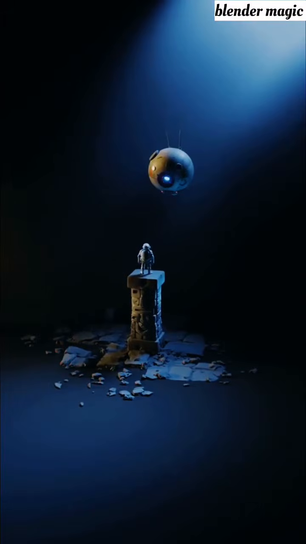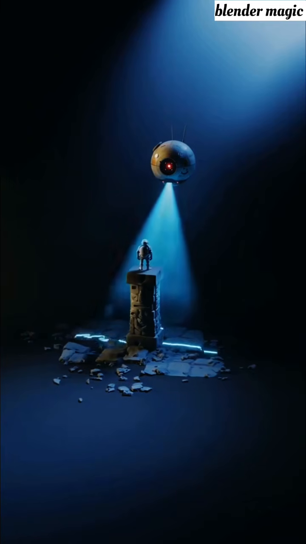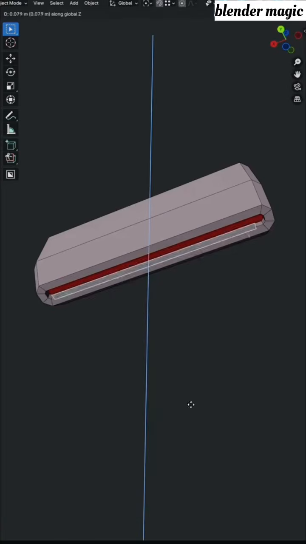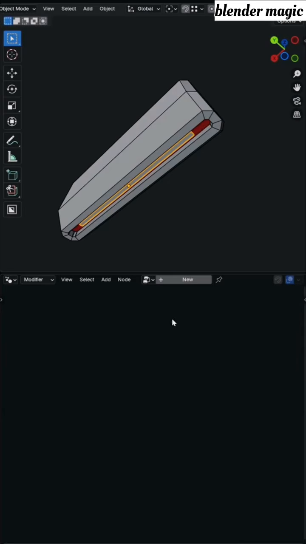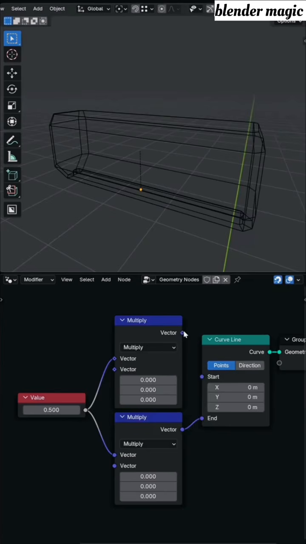After some experimentation, I've come up with a simple but effective laser scanning effect using Blender's geometry and shader nodes. So I start with the mesh plane that I parent to the scanner model before applying a geometry node modifier. Then I replace the mesh with a curved line and set the width so it's even on both sides using this node group.